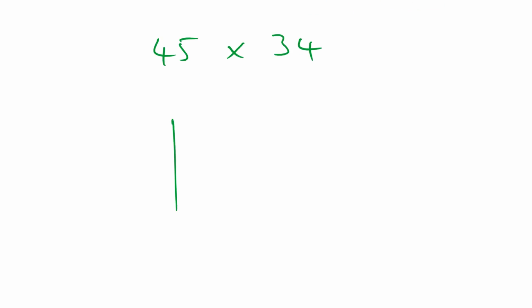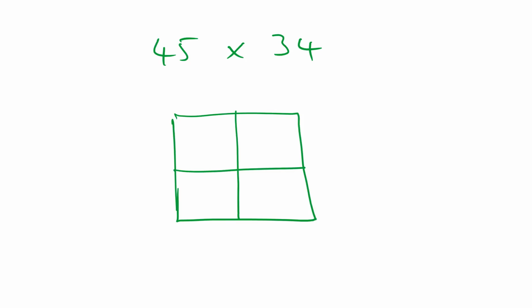What I'd like, maybe if you've got pen and paper, have a go at this one. I'll make it an easier one just to practice the box method. Okay, can we try 45 times 34? So a 2-digit number times a 2-digit number. So your box, just to get you going, your box would look like this. Okay, and just have a little go.